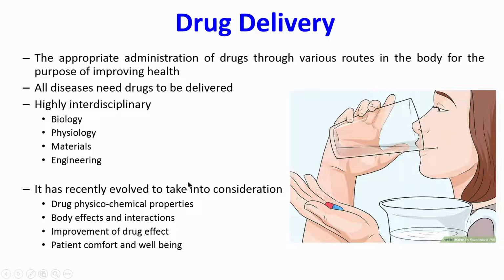And then it has also recently evolved to take into consideration several factors, which is drug physicochemical properties. So, how is the drug going to interact with the body, what are the chemical properties, the body effects and interactions. So, how does the body respond to a certain drug, how can we improve these drug effects, and then ultimately the major goal, the milestone we are looking for is to ensure patient comfort and well being and making sure that patients are not suffering from side effects and getting cured as quickly as possible.